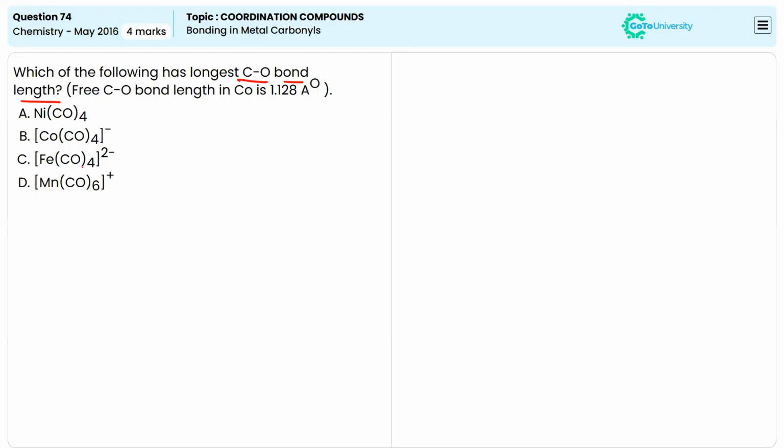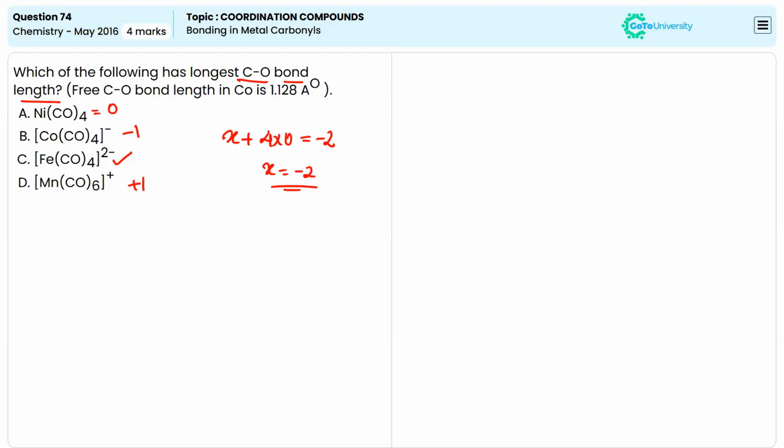So here in the case of [Fe(CO)4] 2 minus, we can see the metal atom will have the maximum negative charge. If I take it as X, the carbonyl group is a neutral ligand. So X plus 4 into 0 is equal to negative 2. So X will be negative 2. Similarly, if you find the charge of Ni(CO)4, that will be 0. Here nickel is in 0 oxidation state. In the second one, it will be in minus 1. In Mn(CO)6, manganese will be in plus 1 oxidation state. But in the third one, [Fe(CO)4] 2 minus, the iron is in minus 2 oxidation state.